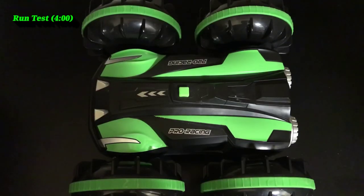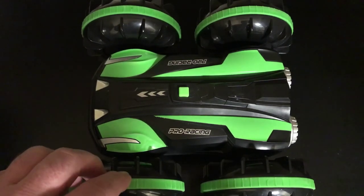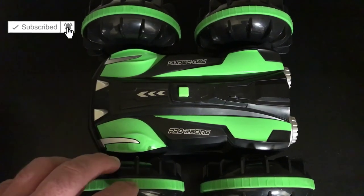Guys, welcome to this edition of Big Drone Flyer 77 RC. Hey, today I want to do a quick unboxing and review of this Amphibious 4x4 little RC car here.